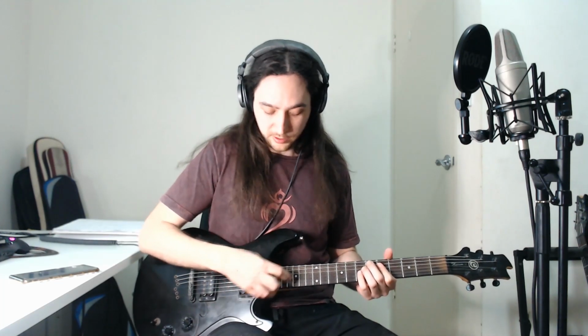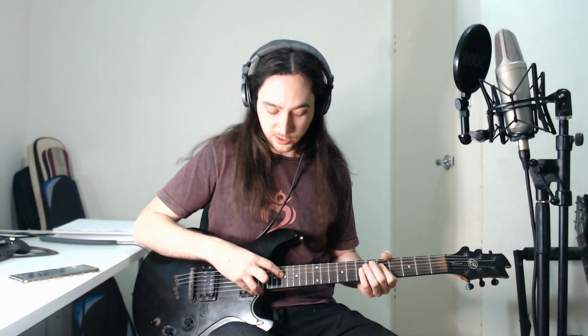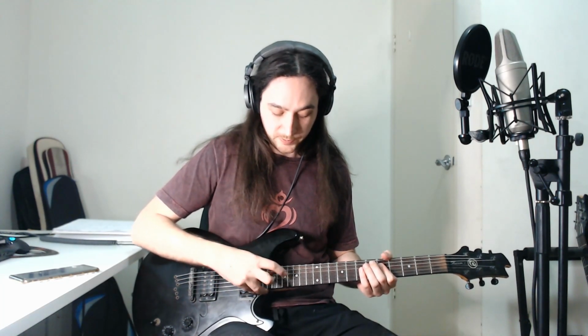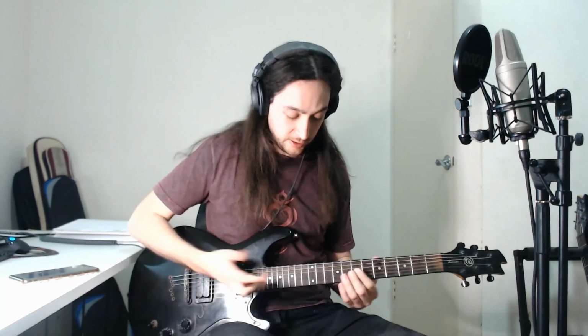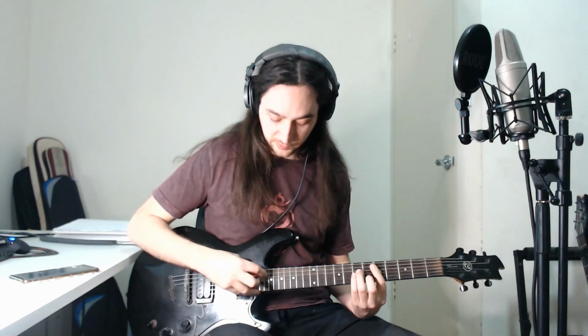You can do some really cool things with this, and of course you can play around with the different harmonics. So we've got the equivalent of the 12th fret here, 7th, 5th, whatever you want. It's all just to play around. Now for an example, I'm just going to play some 12th fret stuff, just a little melody.